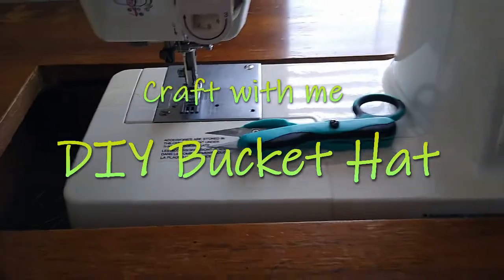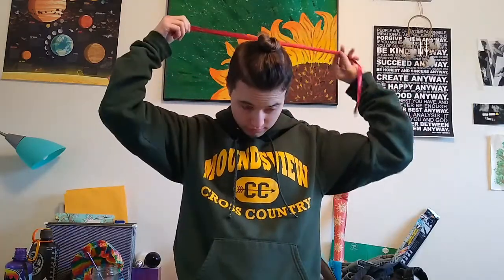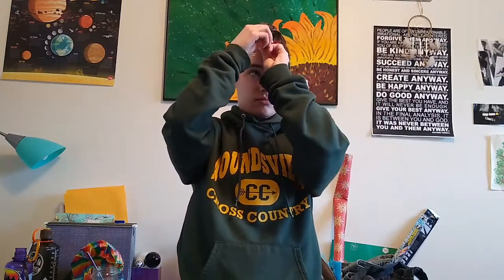Today we're making a bucket hat. I started by measuring the circumference of my head and using math to then draw a circle.